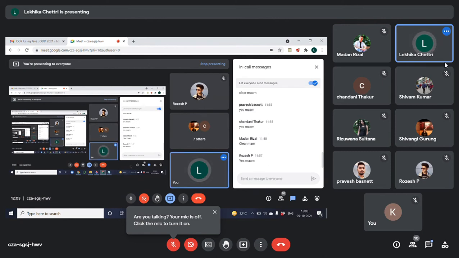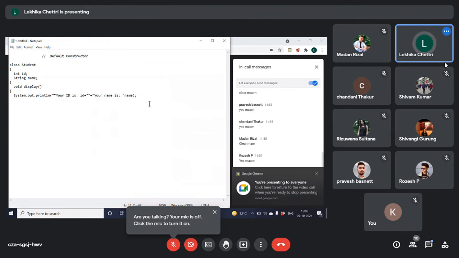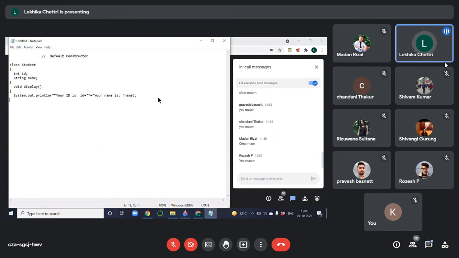So let's start again. So I've printed this one. Remember, we are studying default constructor. So here we have a class, we have now a method. Now I'm going to write public static void main, String args. In the function, we open a brace.